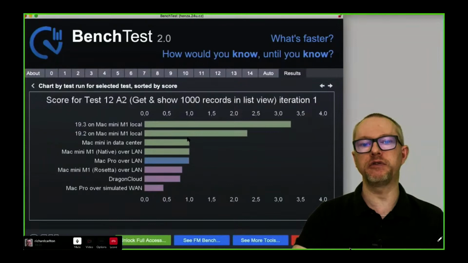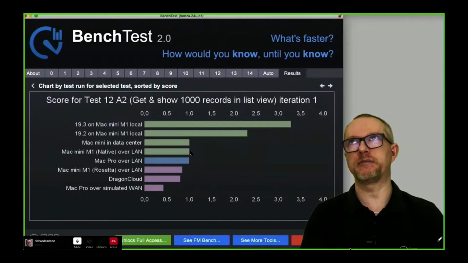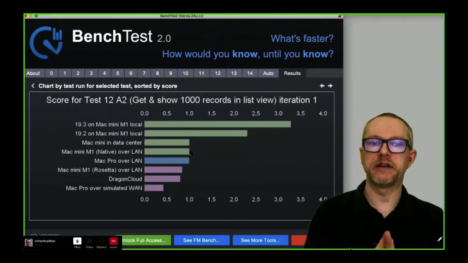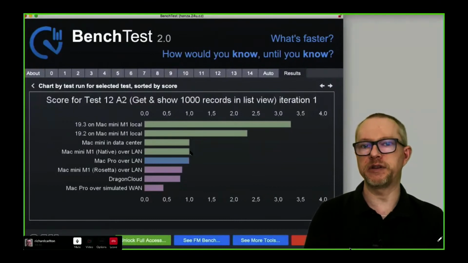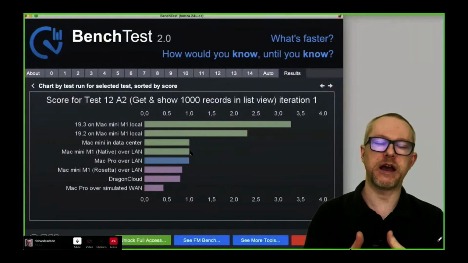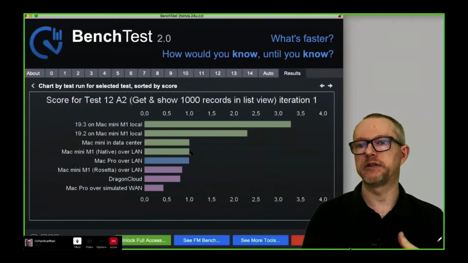You should say it's equal, and this is because the most significant part of the processing was actually getting the data processed on the server. So in this case, the performance of the server is more significant than the network latency.